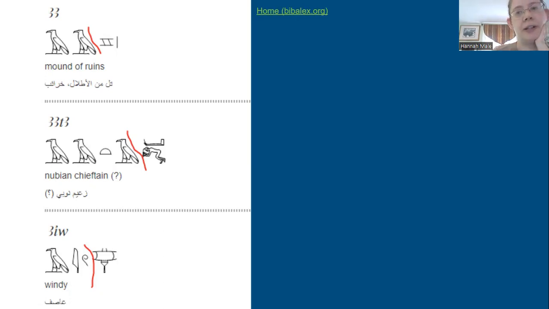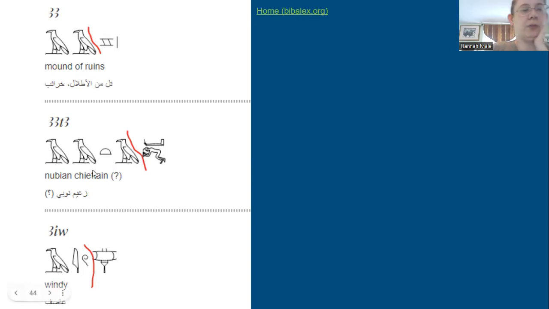Multiple dashes is a word in plural form. And so this then tells you that this word means mound of ruins. But it's the determinative that is your key final clue in all three of these cases.